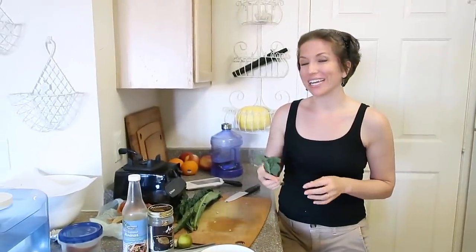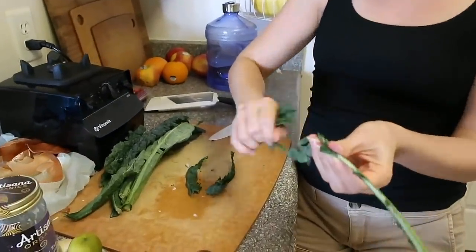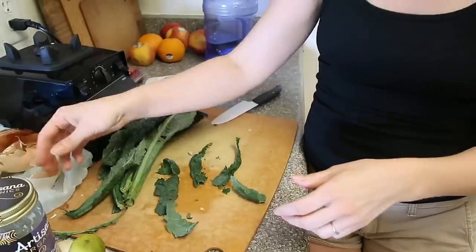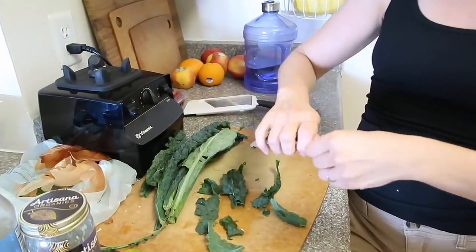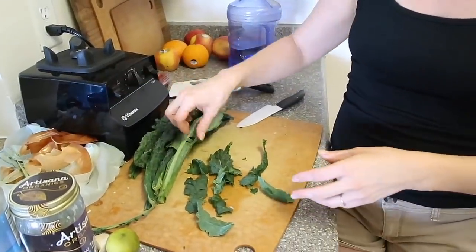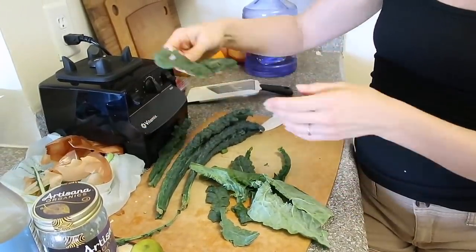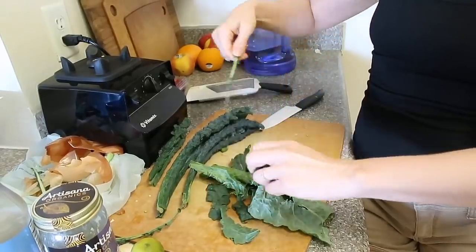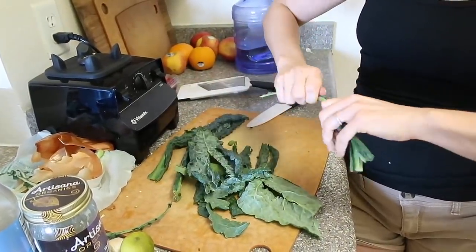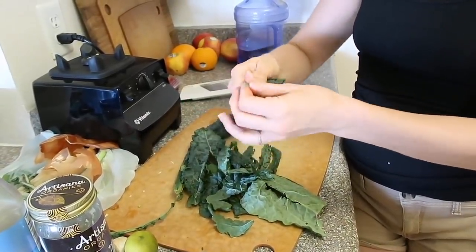This part is ready to go. So I'm also going to prepare some kale. I'm going to put this prepared kale into the cauliflower mix to cook for a couple minutes at the end. So I just stripped the kale. I like to buy kale like this at the store. A lot of the time you can find kale in bags, and that's fine, except that that kale always has the stems in it too. And I really hate kale stems because they're bitter. So I like to buy kale right on the stalk like this, as it would grow on the plant, and that way I can just strip it off myself, and I find it faster than having to dig through the bag to get all of the stems out. But of course, if you don't care about the stems, then just buy whatever's easiest.